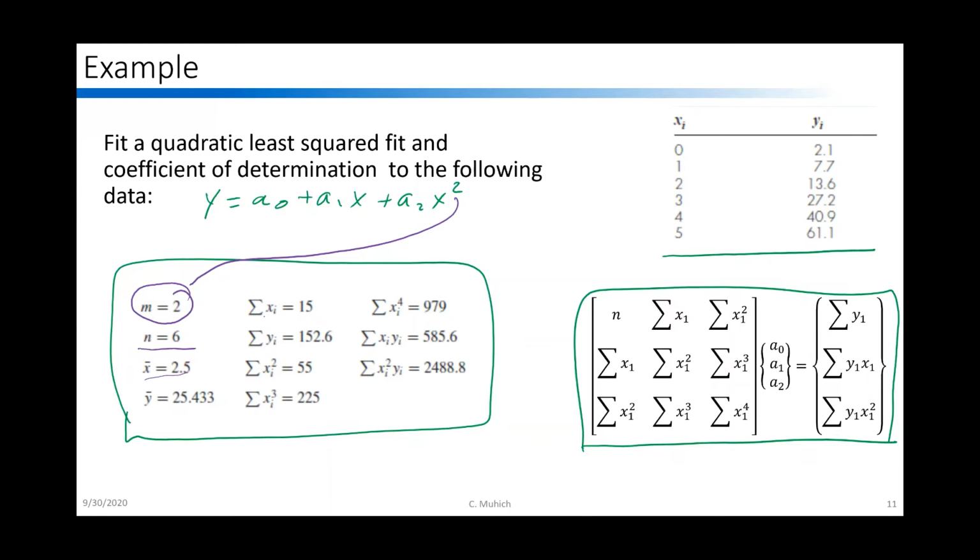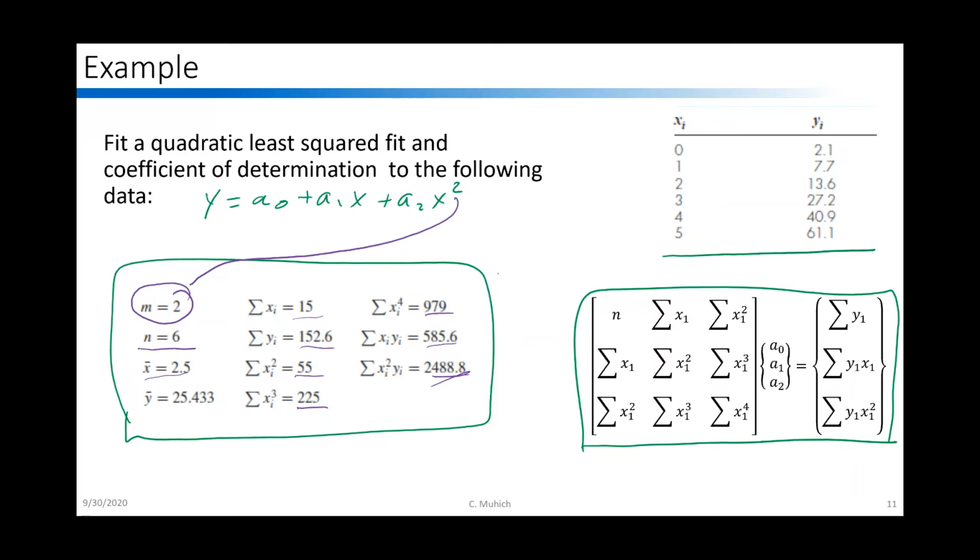Then once again, we can go through, we can sum up each individual x, we can sum up all the y's, we can first square each x and then sum those numbers, we can cube each x and sum those numbers, take x to the 4th power, sum those values, take x times y, sum those values, and then take those x squared values, multiply them by yi, and then sum them together. So here I've gone through and done all that math for us.